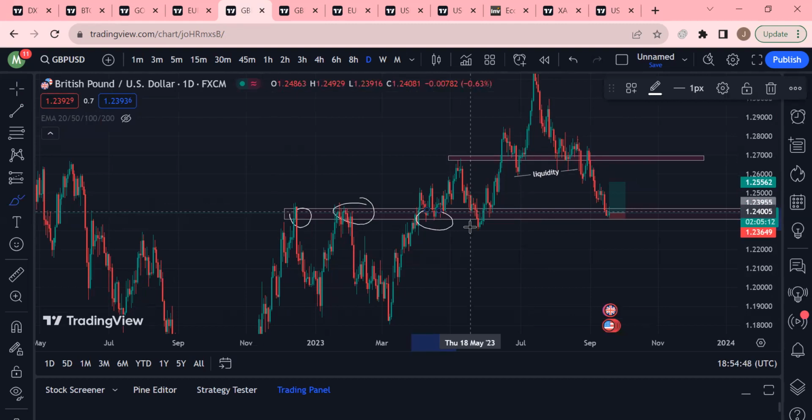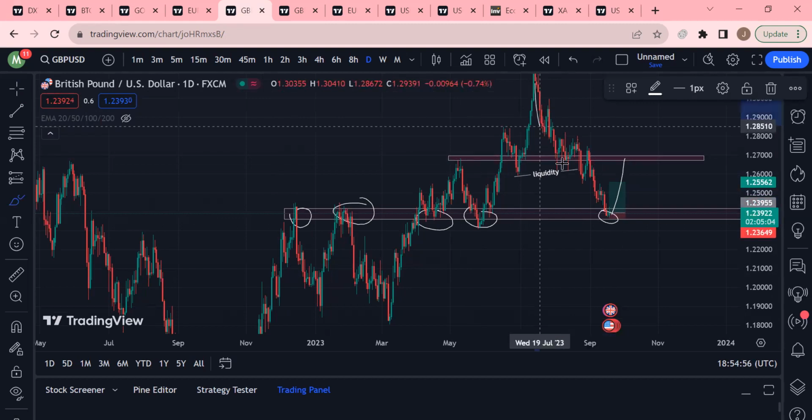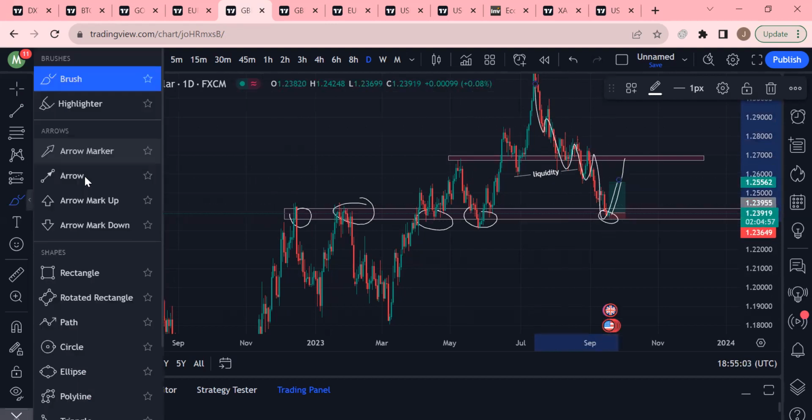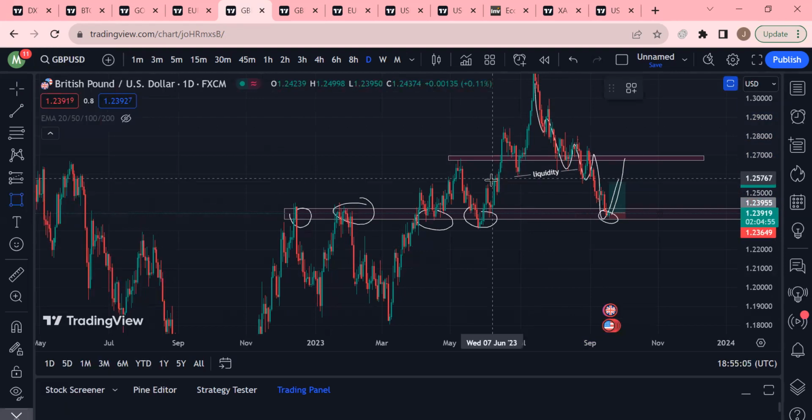So multi-time frame analysis is giving me what, a heads up that this market might actually come back up here. Are you getting it? Because it has been trending to the downside. Look at it. It's trending perfectly well. So we might trace back to these particular areas of value. You have it there.